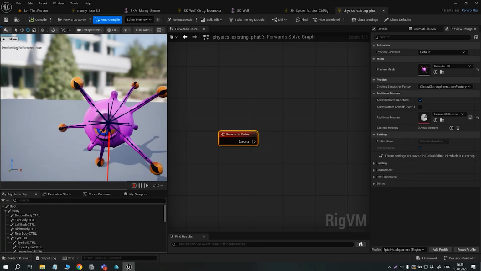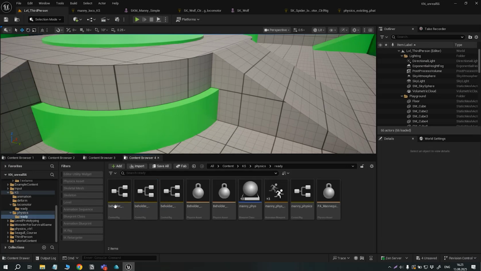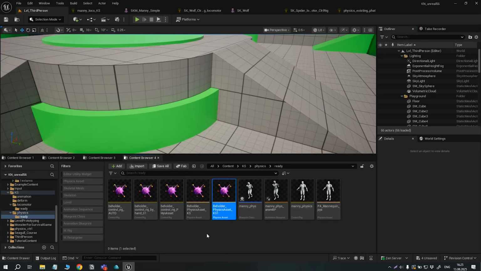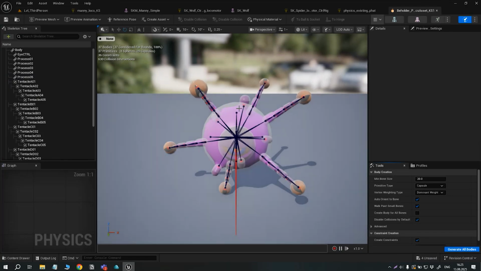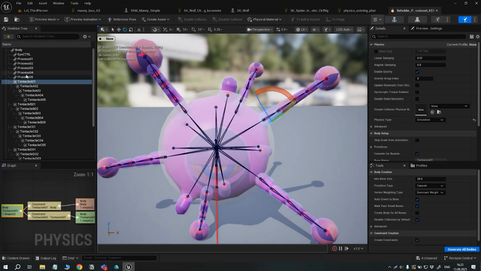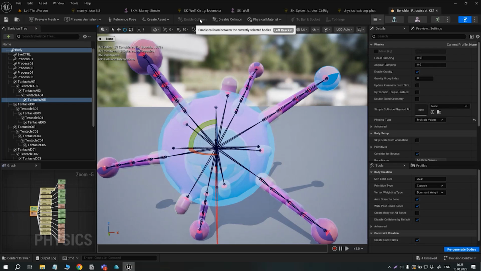And what we should do, we should find a Physic Asset for that. Let's just check this one. Okay, so what we have here, the body is kinematic and all the tentacles are simulated and they have collision with the body. You can see it here. So if I choose two of them, I have only disabled collision. That means that it's enabled.